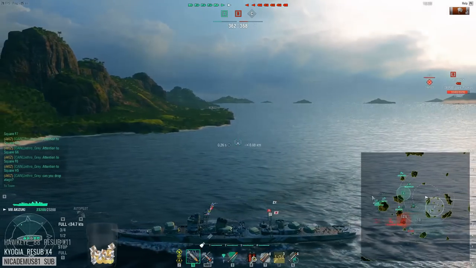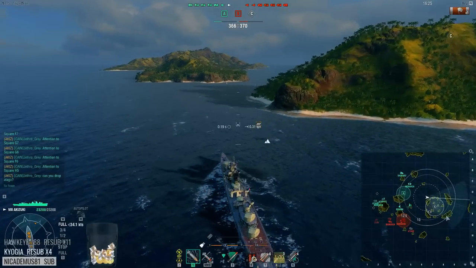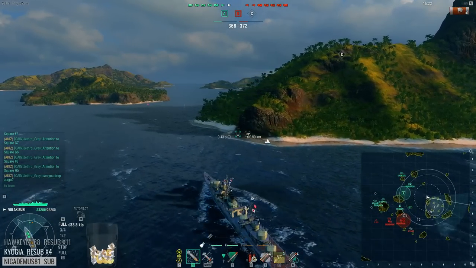Ideally, the carrier would send one of his bombers down here to scout. But you should assume at this point that the Benson is coming in from the south, and he's going to be capping C against you.